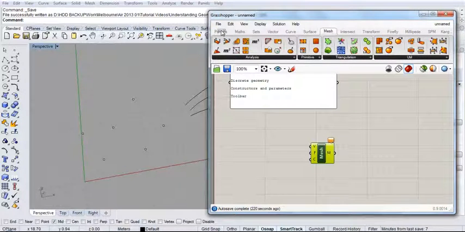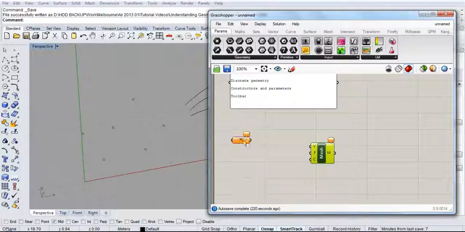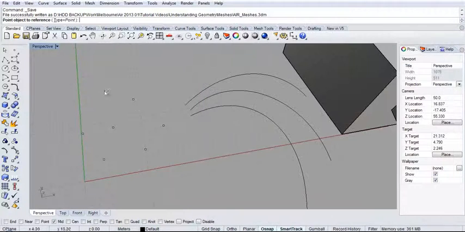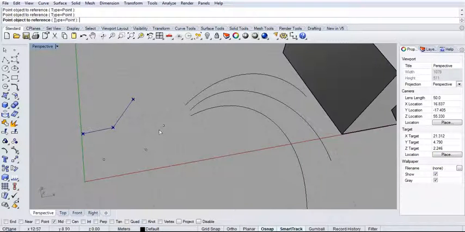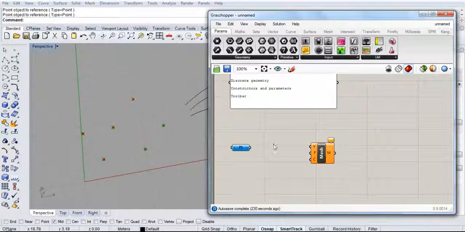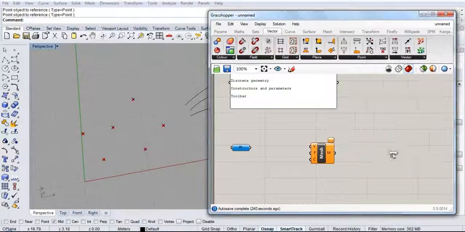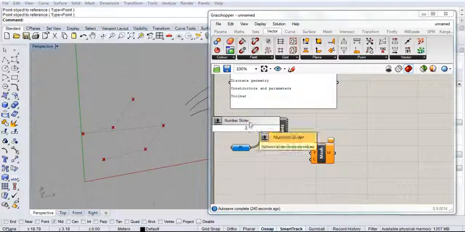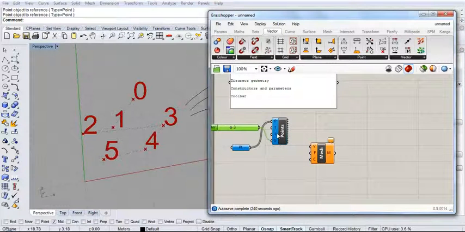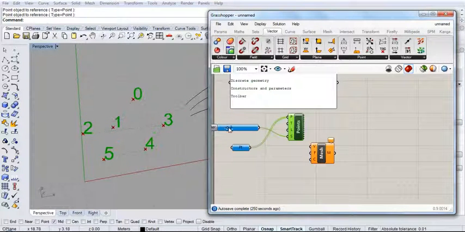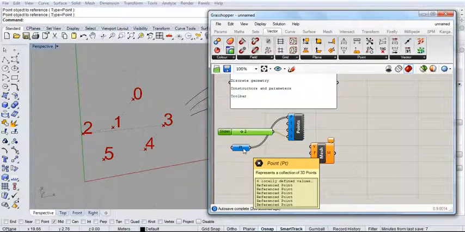So let's create a point parameter and reference in these points. And for the purposes of demonstration, let's also use one of these point list components to display the order that these points are stored in this component.